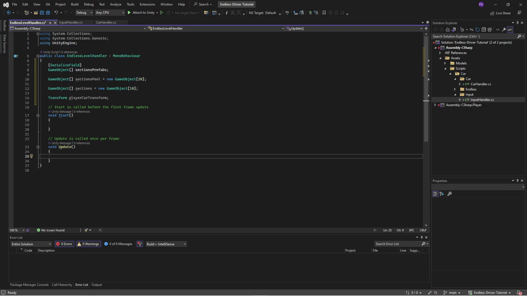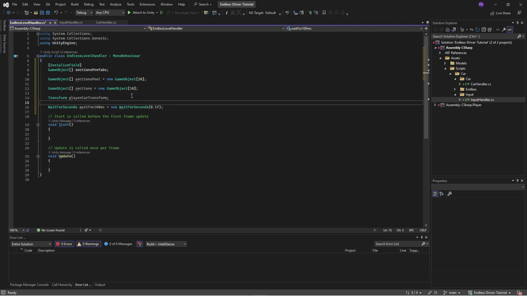So instead we are going to use a coroutine, and to make sure that our coroutine is not generating garbage, we are going to create a new wait for seconds, wait for 100 milliseconds. If you do a new wait for seconds inside your coroutine, it will generate some garbage, and as we're running this all the time, that builds up over time. So instead we create it once and reuse it.